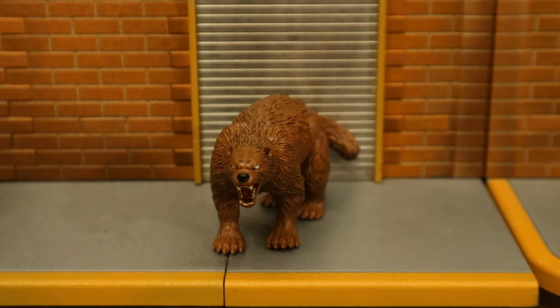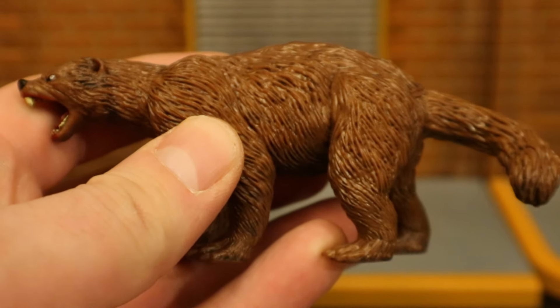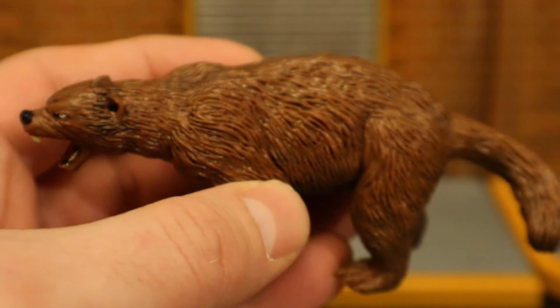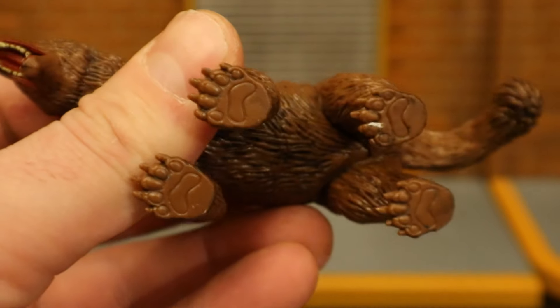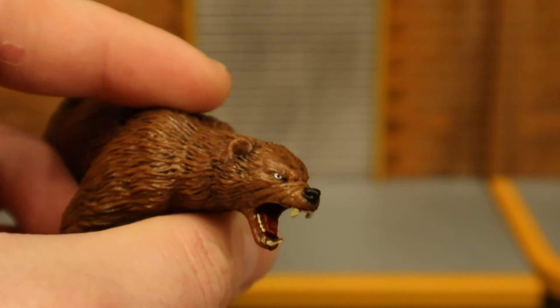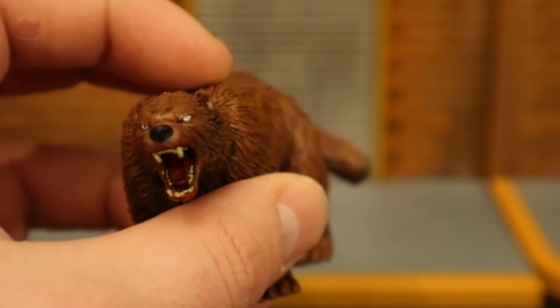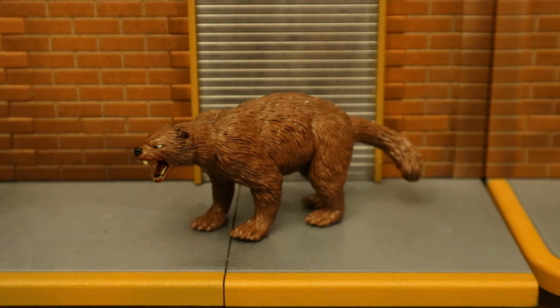For his last accessory, this is a wolverine. I could see a lot of Marvel Legends collectors getting one of these as a companion for Wolverine. This thing has zero articulation, which is very disappointing. It has sort of a rubbery feel to it. The sculpt of the hair is very nice, and the paint job is also pretty good — I see some brown, some darker brown. It's got the tail on the back, four different paws, open screaming mouth, little ears, eyes, nose — it's cool, but they could have at least made it a little bit articulated.